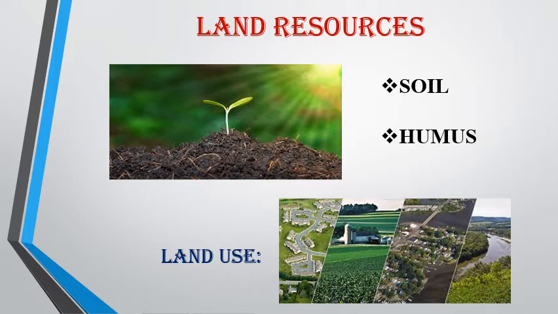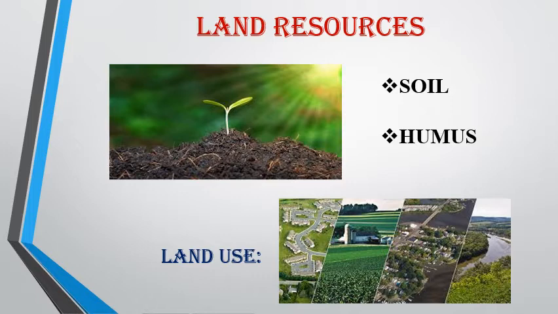Okay, students, land is the most important natural resource, on which all human activities are based. It is used for growing crops, building houses, constructing roads and railway tracks, establishing industries, grazing animals and mining. For that purpose, we are using land. In short, students, almost all human activities related to food, shelter and clothing take place on land.